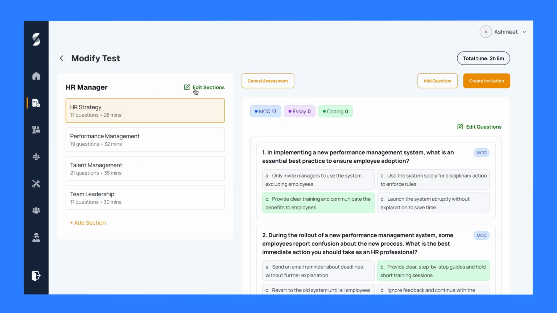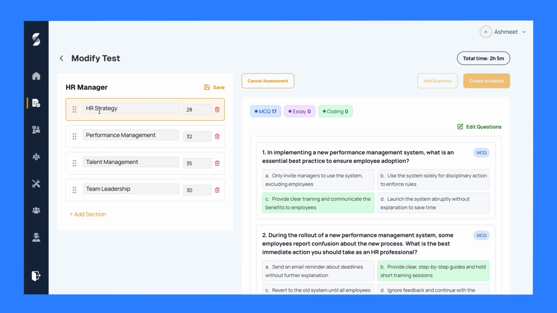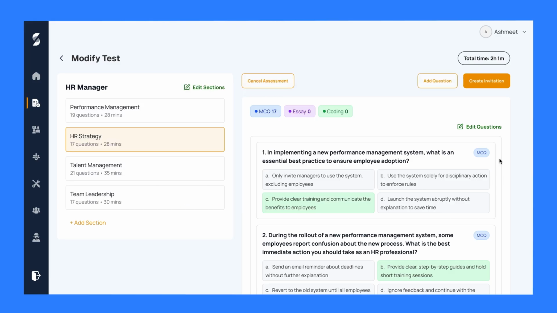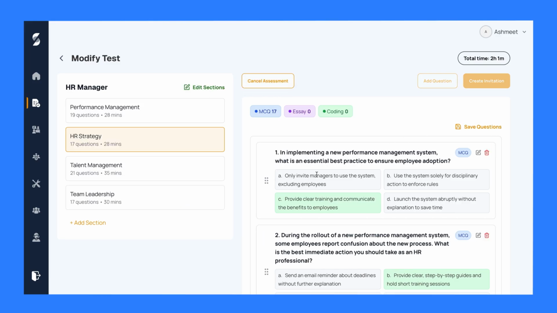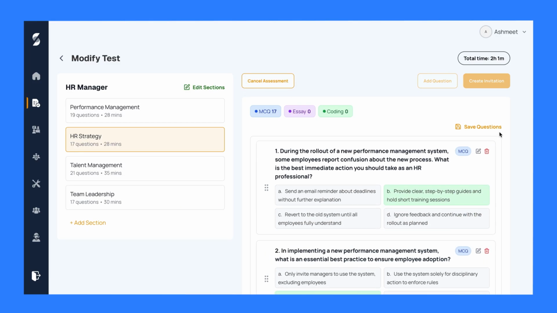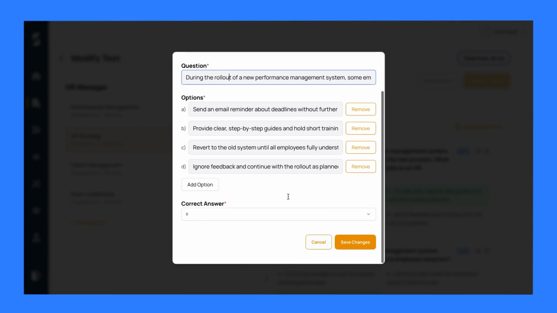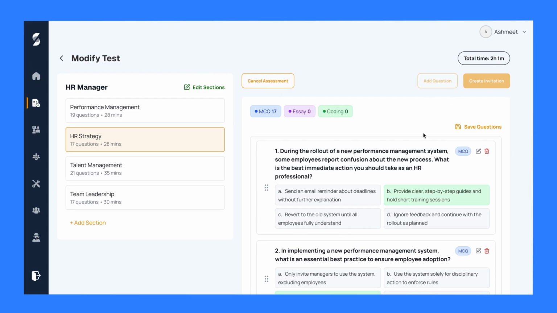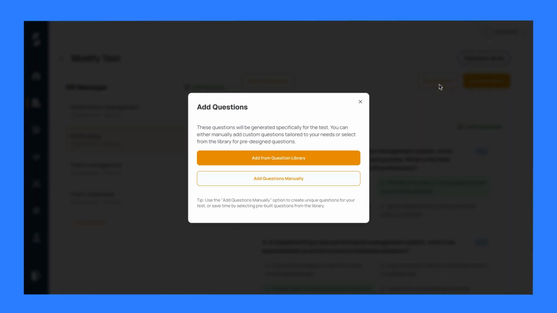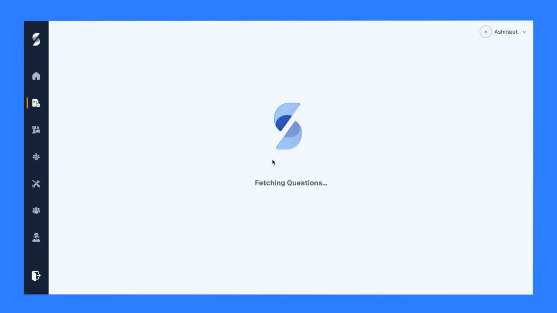In modification, there's an opportunity to change the sequence of the skills that you want to go ahead with, change the timing of the questions, and save. We also give the option of edit questions, wherein again you can change the sequence of the questions, or change the question as a whole, or add more options or delete some options in order to make it kind of confusing. However you want, you can just go ahead and do it. Then once everything is done, you can also add questions either manually, or we have a library. From there you can add the questions as well.